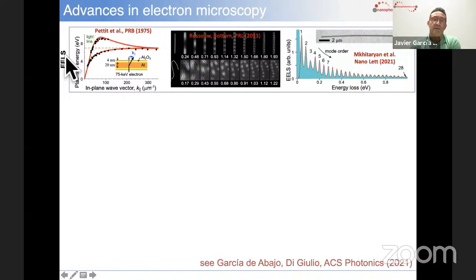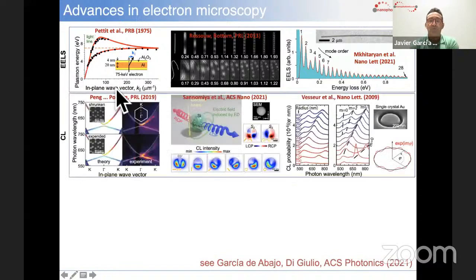That's when you look at the electron energy loss spectroscopy, but electrons also produce luminescence. This is the cathodoluminescence emission. When you resolve in space through the position of the electron and in energy by performing a spectroscopy on the emitted light, then people have been looking, for example, in this case, at topological features in two-dimensional photonic crystals.